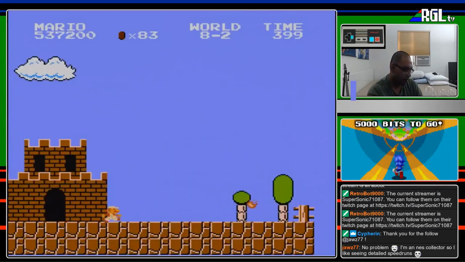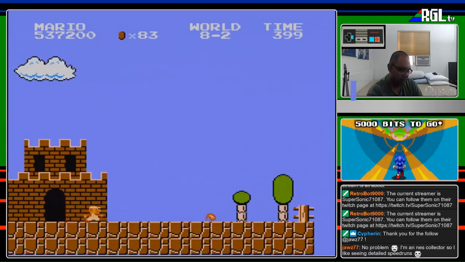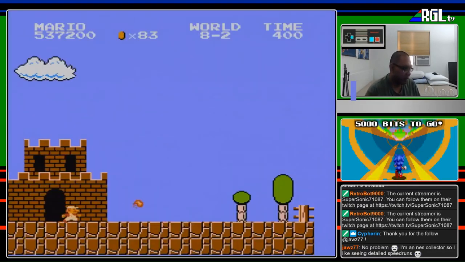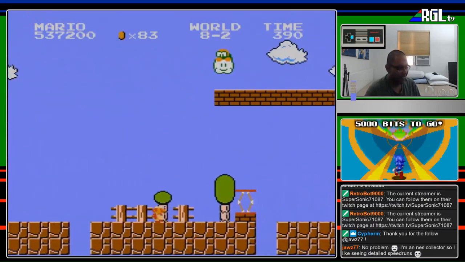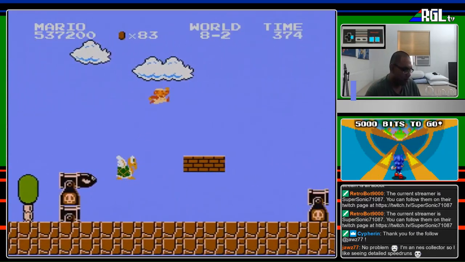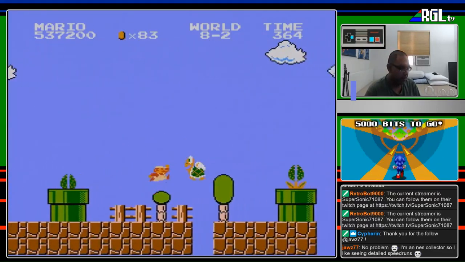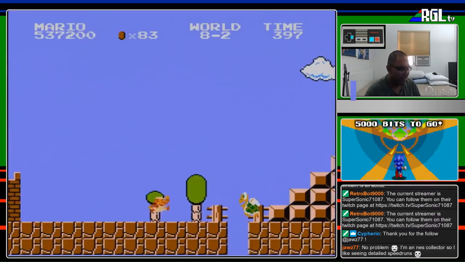Oops. Now I'm missing that jump. Huh. Okay. There we go. Jeez. Took me a couple tries to get that. Now if you don't want to despawn those Goombas, then you can just use your Fire Flower to shoot them down. But don't fall into the hole, though.